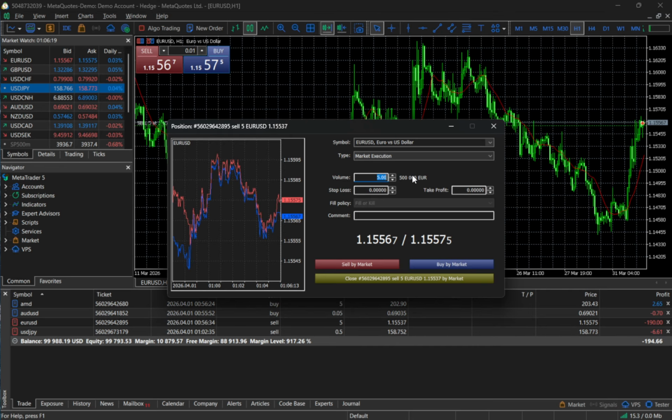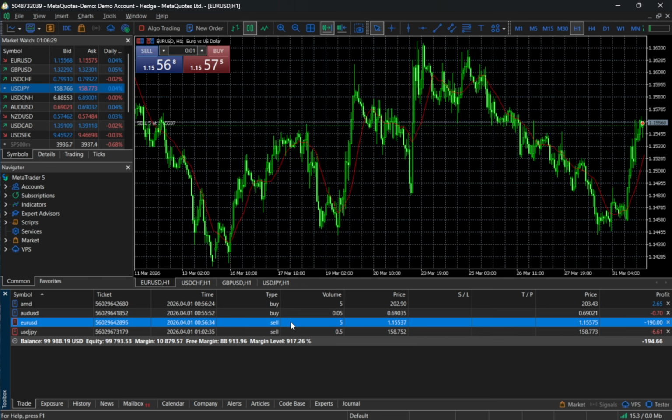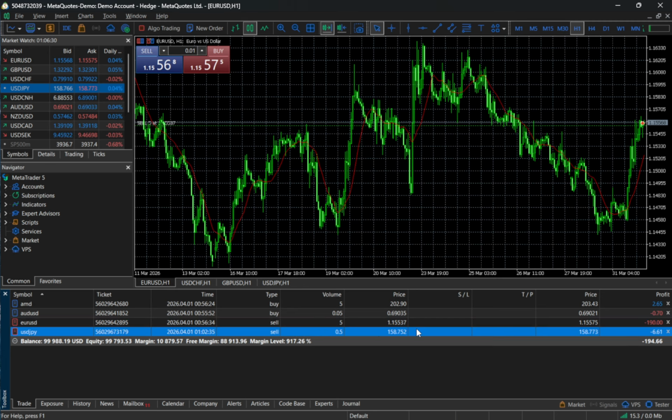Also, partial closing works instantly at the market price. MT5 does not offer automatic partial take profit natively. For scheduled or conditional partial exits, you'd need an expert advisor. During fast markets, expect possible slippage between the price you see and the execution price. That's it. With these steps, you can manage risk and lock in gains precisely without closing your entire trade.